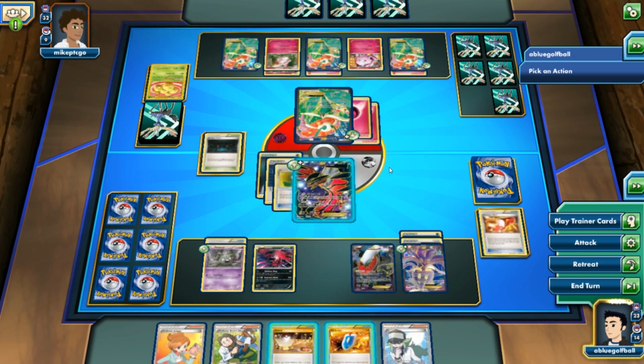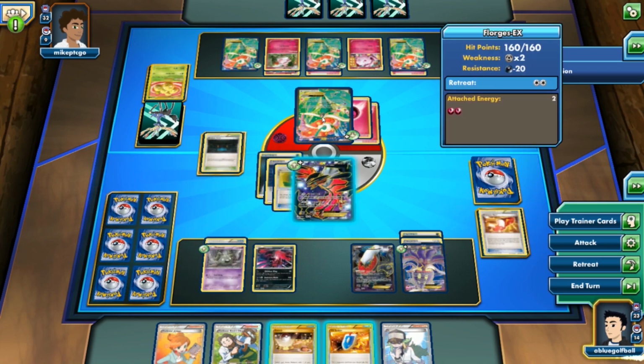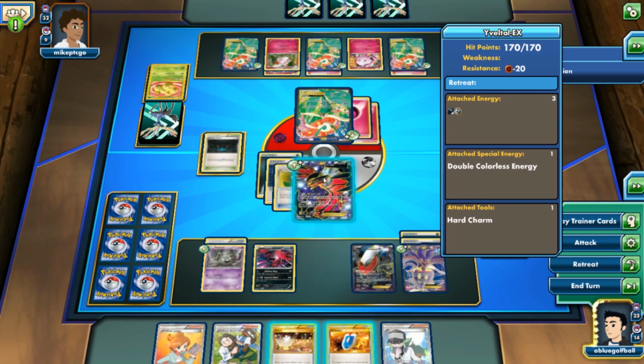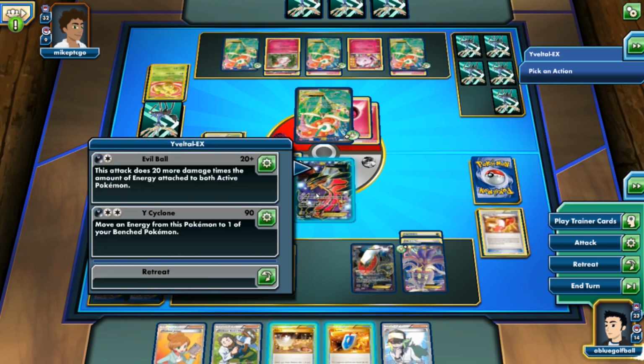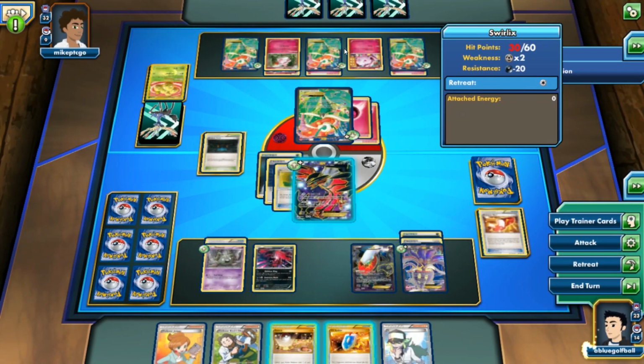Right. And choosing to use Oblivion Wing or choosing to use Evil Ball. So we're going to have to see which one he chooses, calculating if he can survive the turn, especially if Mike can get the stadium back into play and bring back those eggs. Absolutely. So what do you think would have been the better choice this time around? Would you have gone with the Y Cyclone or the Evil Ball if you were in that situation? You know, I'm not too sure.